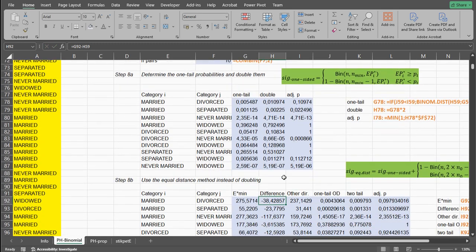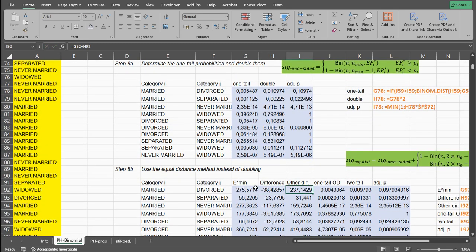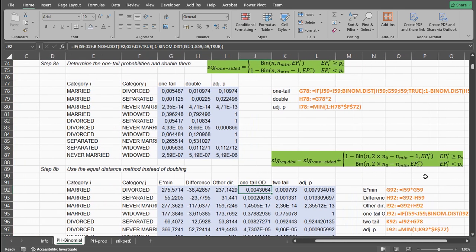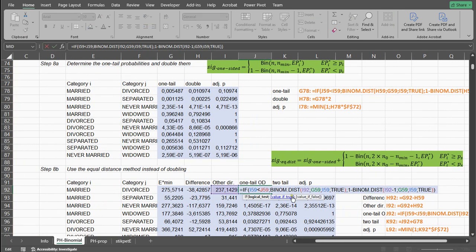And then I actually add it, so I get the count that's in the other direction. So that has an equal distance with the first one we calculated for the one-tailed. So the one-tailed in the other direction has then a similar function as the first one, but now as you can see it's actually the other way around. So that looks like this.